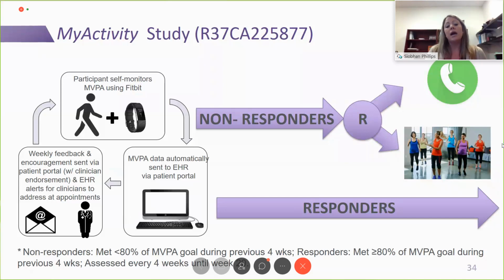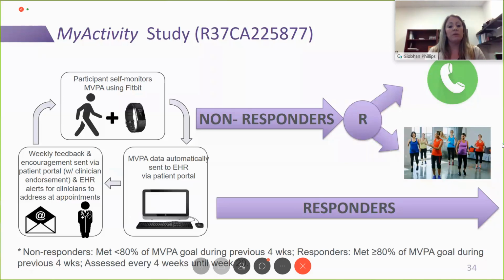That's all automated. And then if they actually have a visit with their oncologist during the study, the oncologist gets an alert in their inbox the day of the patient's appointment and we give them some talking points to discuss with the patient. And the idea is that by integrating the Fitbit into the EHR, it's elevating the importance of physical activity for patients, and elevating it to part of their clinical care.